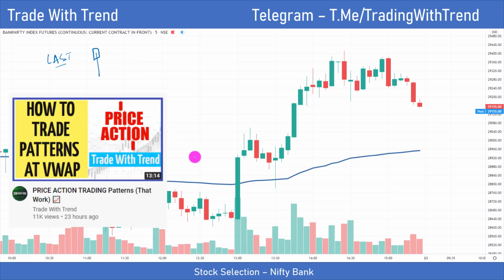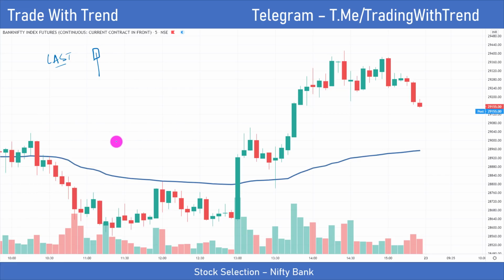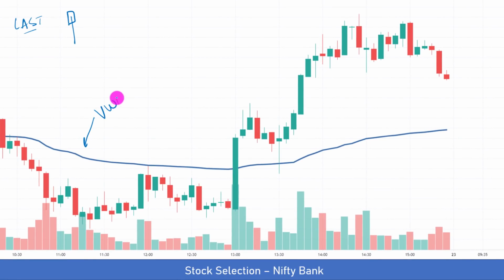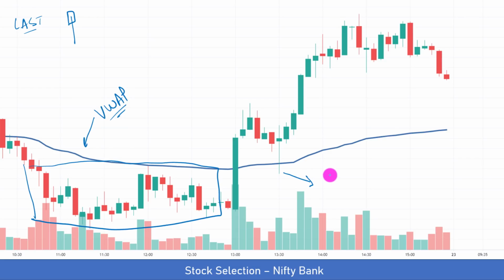So this is Bank Nifty's today's price action. This indicator here is the VWAP indicator. This is what we discussed last night. And this is a previous consolidation region where price has formed some sort of range and then broken out. So initially after the breakout, take a look at some sort of pin bar variation that is playing out here. Look at volumes clearly expanding. Take a look at the long tail here.